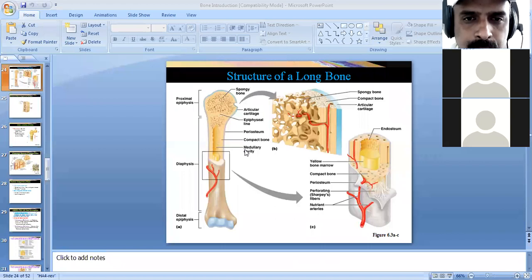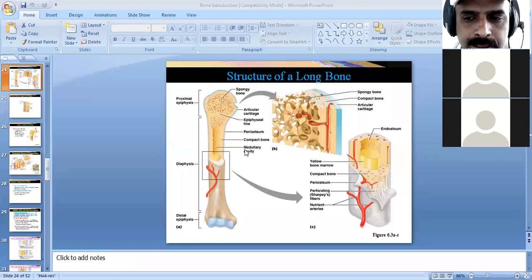Parts of the young bone I have told: epiphysis, diaphysis, metaphysis. So what is epiphysis? Epiphyses are the tips and ends of the long bone, which ossify by the secondary center. What is the diaphysis? Diaphysis is the elongated part of the long bone which ossifies by the primary center. Third one, you have the metaphysis. The epiphyseal end of the diaphysis is called the metaphysis.